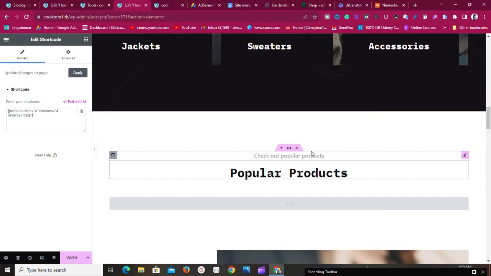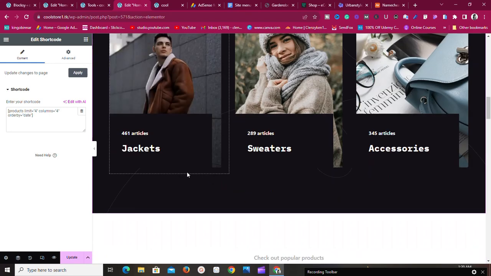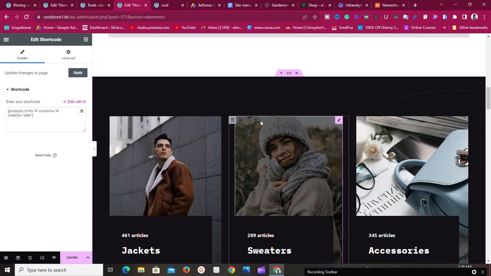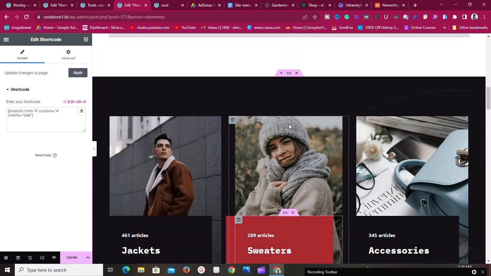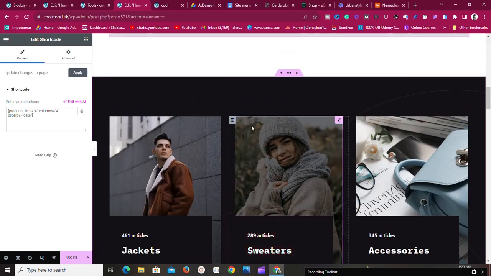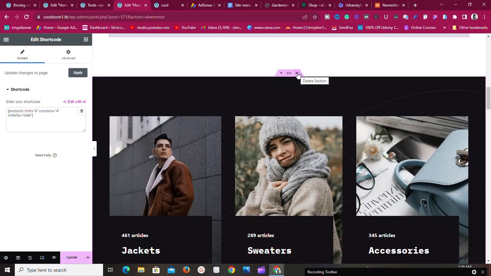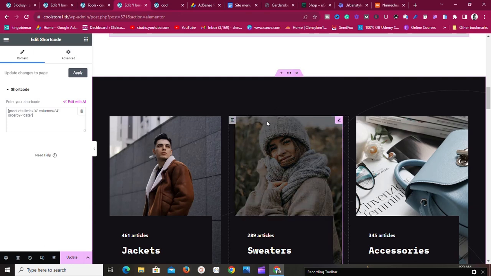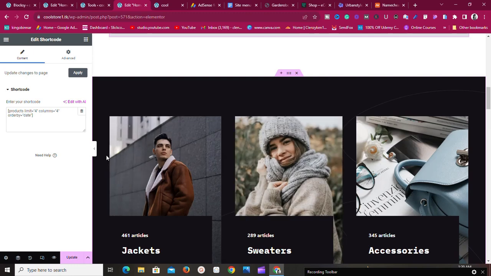Right now these are some of the members of the website, or any picture or any image, whatever you want to use this for, you can do that. If you don't want to see this section, you can simply cancel it, and that is how you go about not seeing the section. Or you can simply hide it from mobile, tablet, or desktop views.